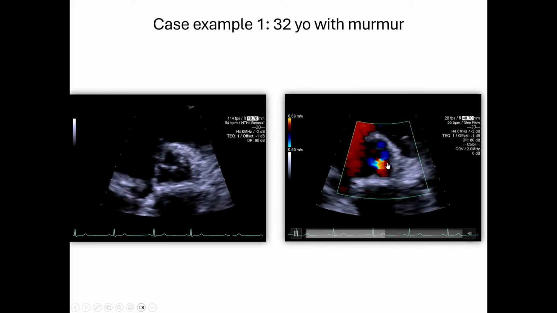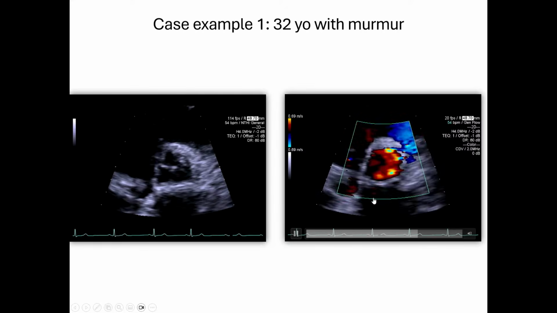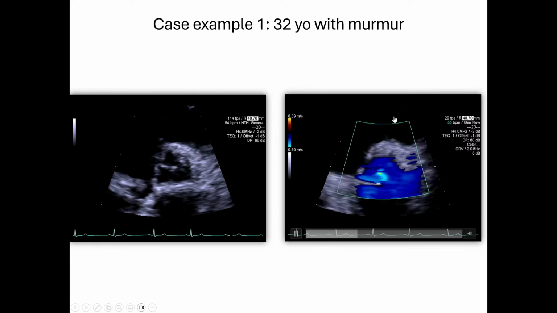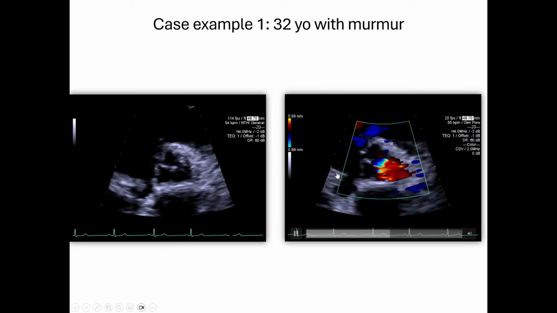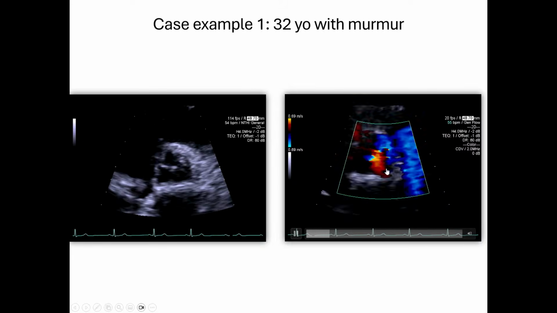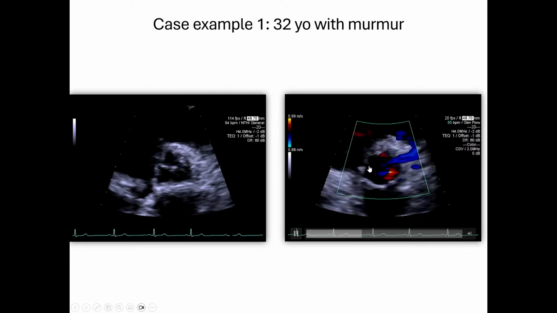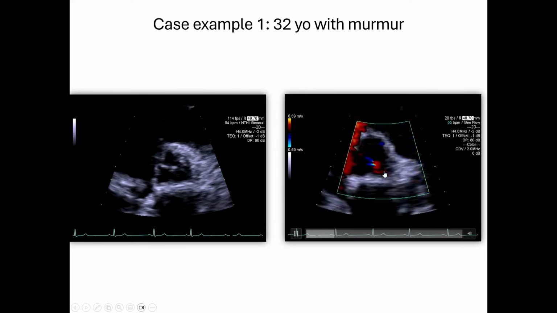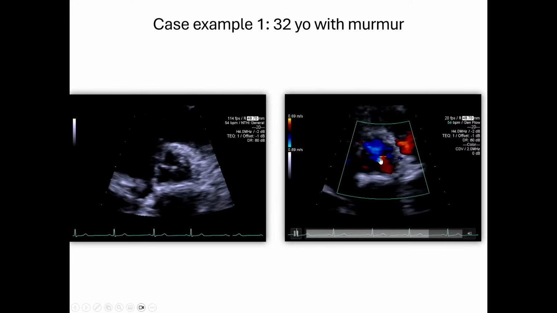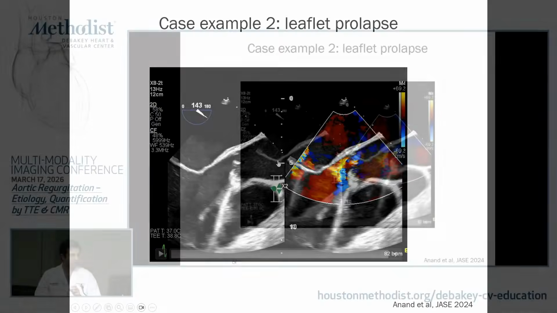And this is what I wanted to show you earlier. If your acquisition is done like this, you're going to get a wildly different jet area than if your acquisition is done like this, and obviously if it's done like this. So this is part of the challenge with the repeatability and reproducibility of some of our parameters, and you have to take into account the whole thing and the fact that not everyone will have a small circular orifice of AR. Some people will have jets that go along, and this patient had a focal prolapse of that leaflet.